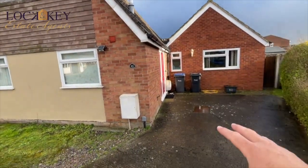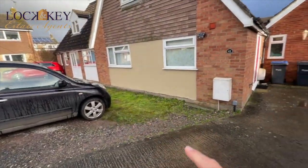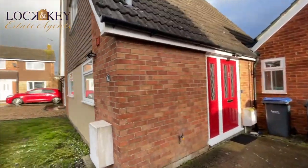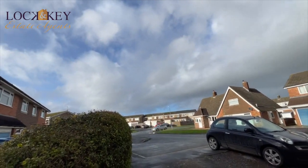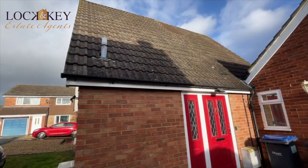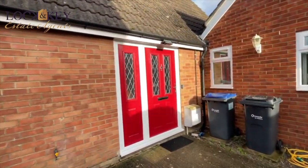This is where it's extended. You can see there's ample parking here, a little side gate that takes you to the garden. Park your car here, 1, 2, 3, quite comfortably. Let's just move this down. And now the sun is playing a different game, because it's coming out. You can see those blue skies out here. It's just a different day today. I've had the rain, I've had the wind, I've had all sorts of happening today, but that's what January is all about. Chilly January, as they say.